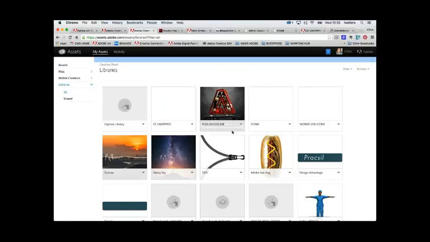The other thing I have access to is something called Creative Cloud Libraries, and this is in addition to your Creative Cloud folder structure and file space online, and this enables you to really work across desktop applications, across teams, across your mobile applications, move seamlessly between your assets online and offline, and you can add assets to your libraries from within your desktop applications as well as from your mobile applications, and we're going to see some of that in action in a little while.